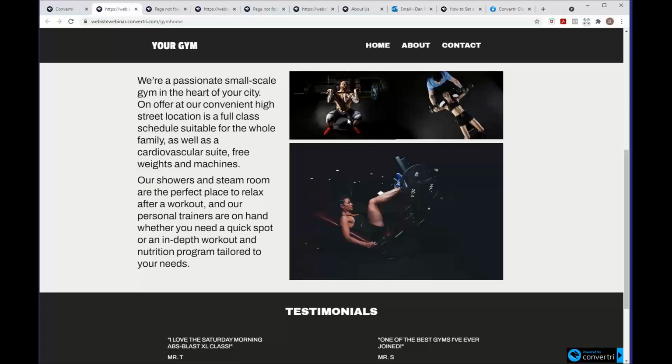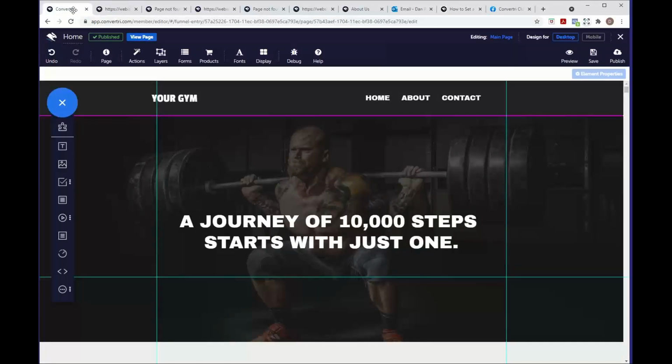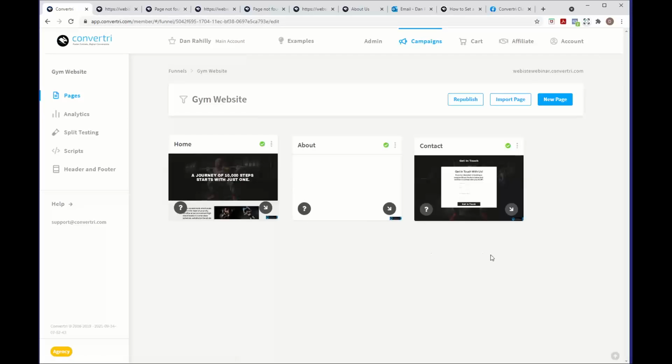Yeah, Ryan, there is a help video on how to import web pages into Convertri. I can show you how you do that in the app as well. If you have the URL of the page, you do need to have permission to do this. So if it's a page you own or if you've got permission from whoever created it, then that's fine.